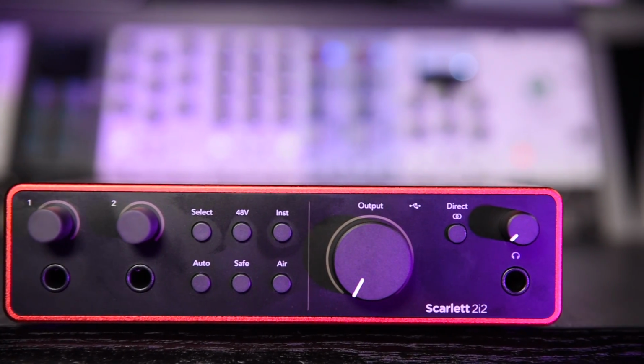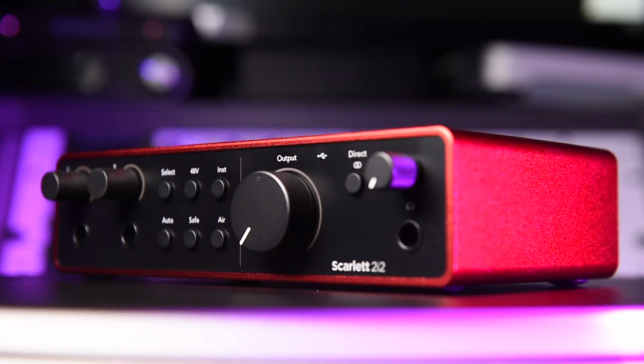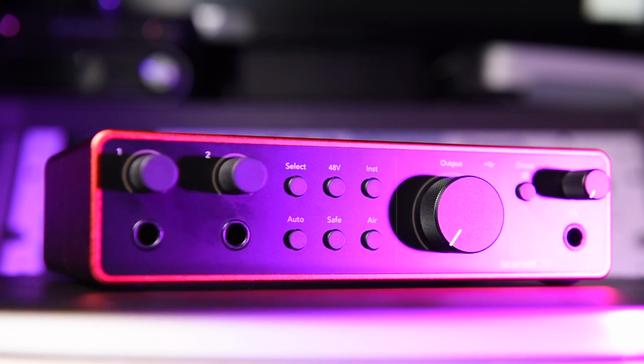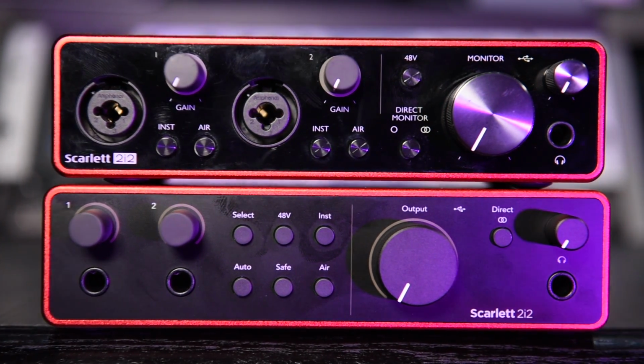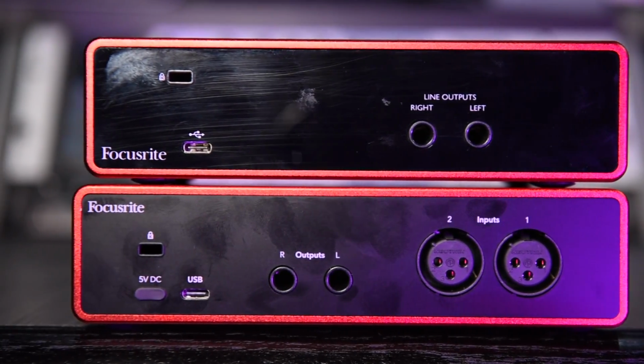The fourth generation of Focusrite Scarlett audio interfaces is here, delivering significant performance improvements and new DSP-driven features. We're going to compare the upgraded specifications against the third generation 2i2, review the new features, assess what's missing, and discuss if it's worth upgrading to the Gen 4.